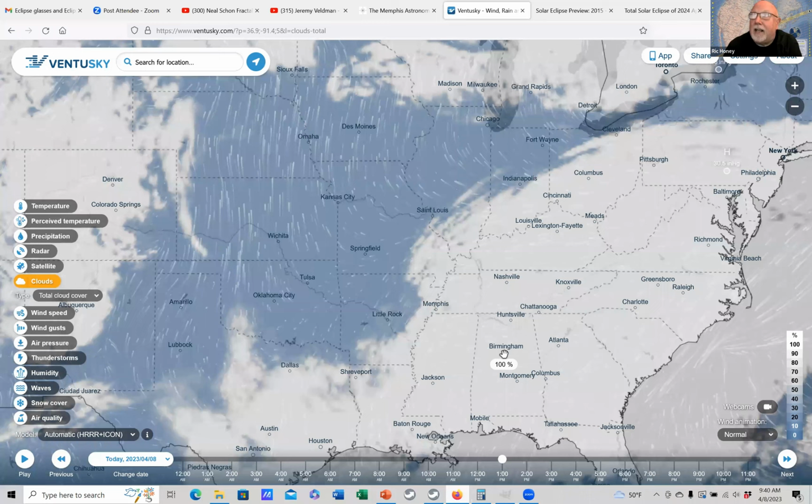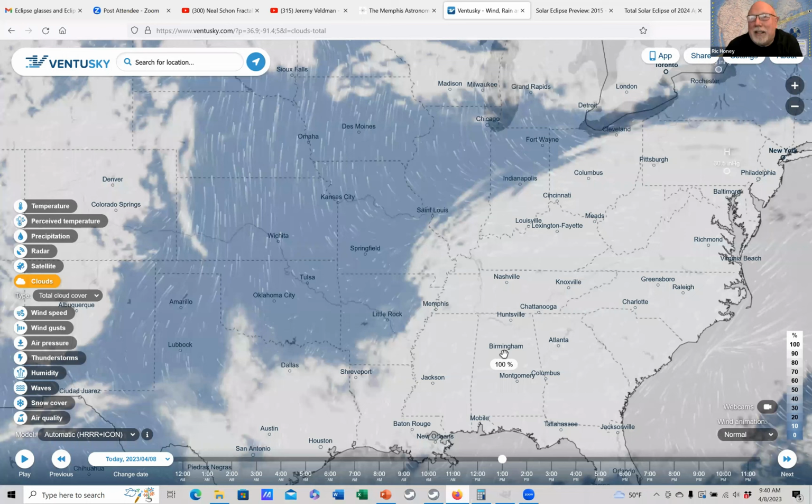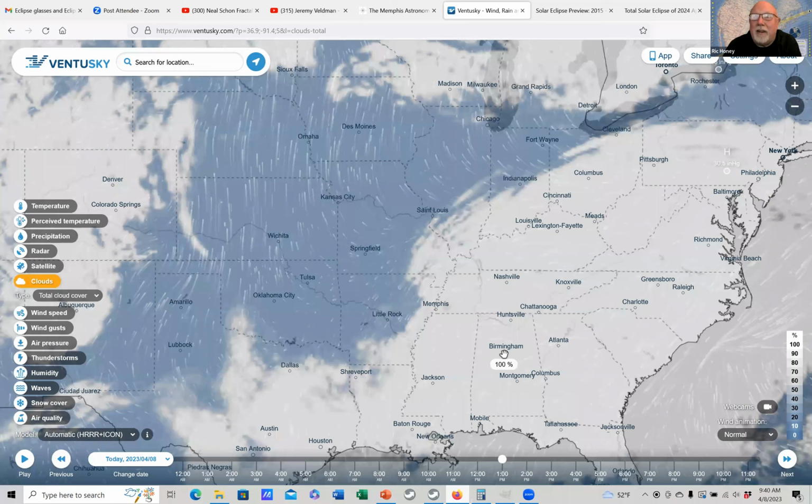You're going to close your eyes instinctively. And trust me, I know that. I did that when I was a kid. But when it goes totality, you can absolutely look at it. And until then, you need eclipse glasses that will reduce the amount of light coming so that you can actually see the edge of the shadow of the moon passing in front of the sun.